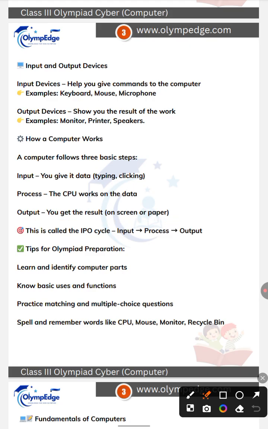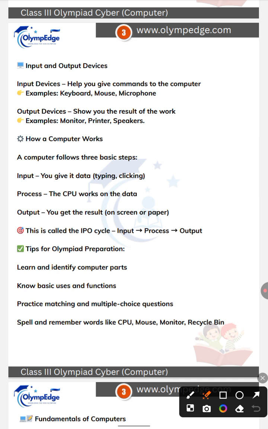So it is giving you the output. The computer follows three basic steps: input, process and output. This is called the IPO cycle, where I stands for input, P stands for process and O stands for output.